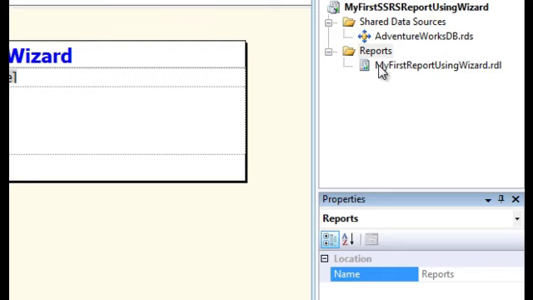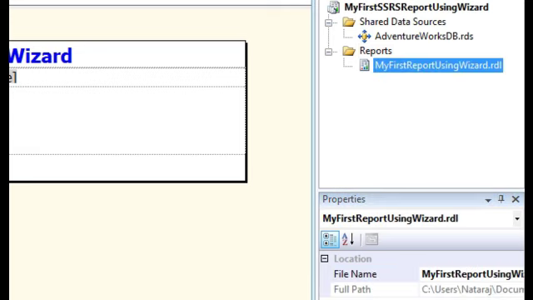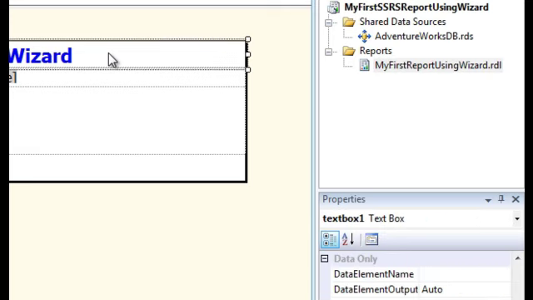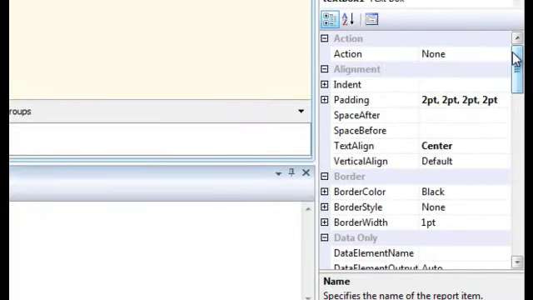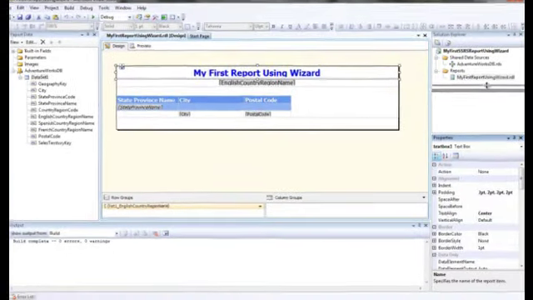If you click on a particular item, the properties automatically change here as well. If you click on that particular report, you can see the properties for that. I'll click on the title here, and it automatically brings up the properties for that particular title. Let's go through some of the properties we've got here.